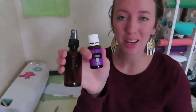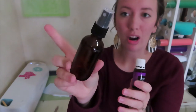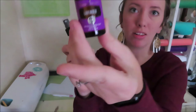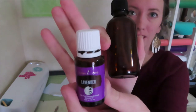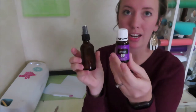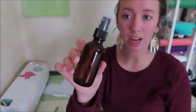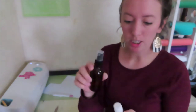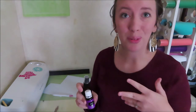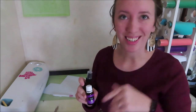Alright, so next thing I am going to be making is a little spritzer bottle for our wool dryer balls. So I'm actually just going to be using lavender, if y'all can see that, from Young Living. And I'm going to be adding some drops of this to this bottle and then just filling the rest up with water. Just so it'll give our laundry a little boost of smell without using those harmful dryer sheets. So let's get started.